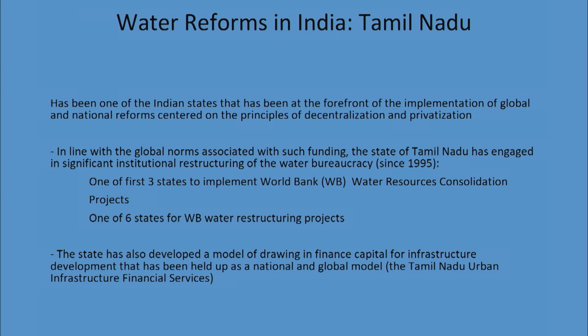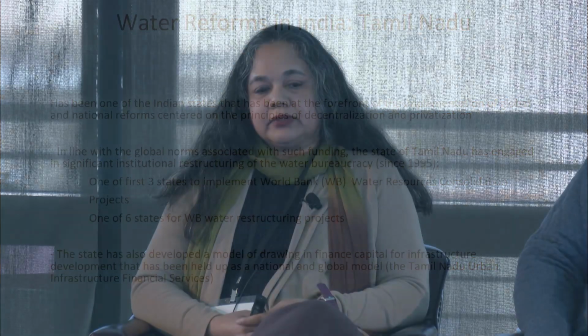It's been one of the states which has been at the forefront of implementing global and national reforms focused on decentralization and privatization. It was one of the first 3 states to implement the World Bank's Water Resources Consolidation projects. And it also has a really good model of drawing on finance capital for infrastructure development. So let me just say a little bit about the research I did, which I'll be summarizing the findings of. We talked a little bit about data today. The data that I use as a political scientist is very different.